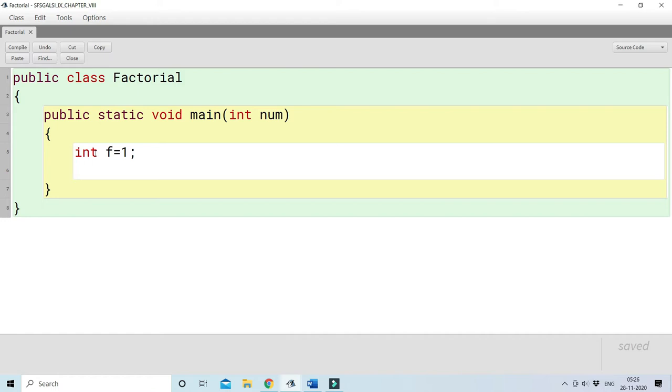Now I'll write while. This time I can also use a for loop, but I can also use the while loop, so I'm writing it here.